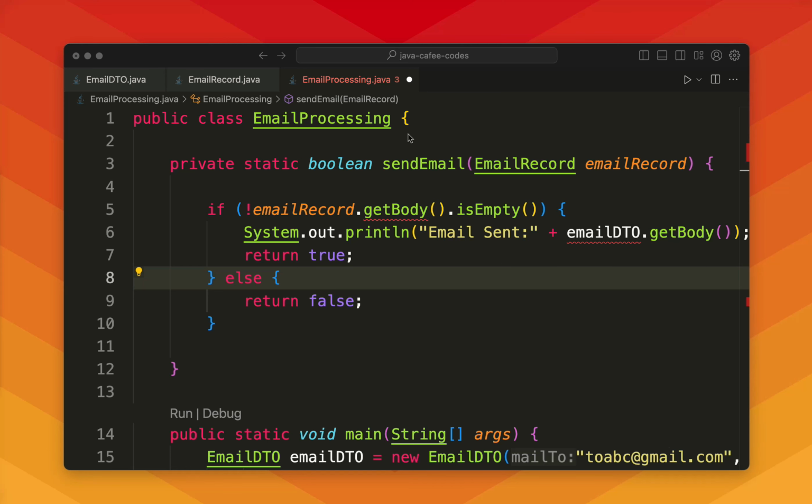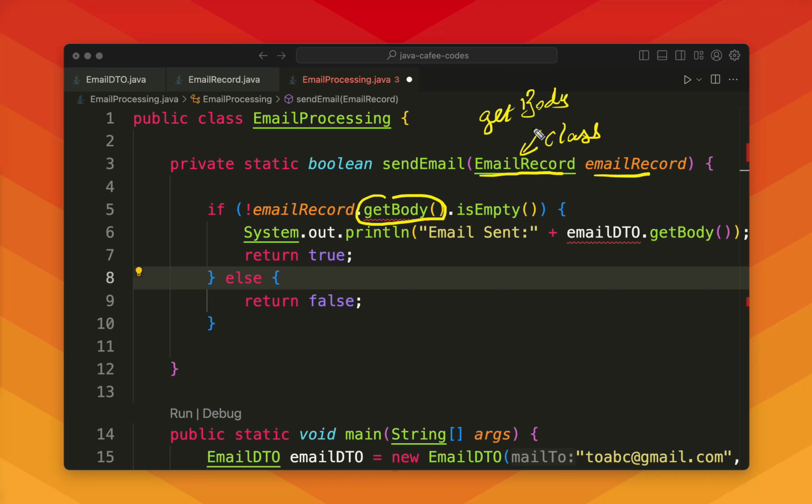error here. The reason we are facing an error here is because this particular record class by itself doesn't carry the get version of getter methods. That means we don't have a getter method for a field called getBody like this.